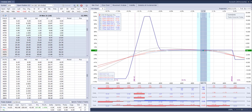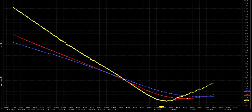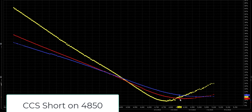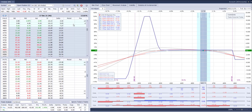December suffered a little bit because my CCS were getting below the IV trough. We look at the IV trough here for December. As you can see, the trough is around 48.75, 4900. So because I had CCS on 4500, last week I rolled one CCS, and this morning I rolled the second one, and I've lost about $1 altogether. If I were to close, you see it's still at this level, about $1.1 to close one of them.